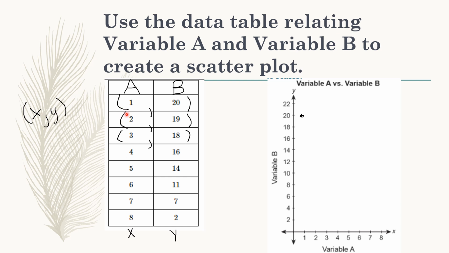Second, we are going to take a look at (2, 19). So I go 2 on my x line, 19 on my y line. Now don't worry that there's no 19 here. We just go smack in the middle of 18 and 20. That'll give us where 19 should be. And then finally, I'm going to plot (3, 18). So I'm going to go 3 on the x line and then up to 18 on the y. Now, this may be looking kind of linear to you, but it is a representation of variable A versus variable B. And we're going to get more into those trend lines or linear models in a minute.